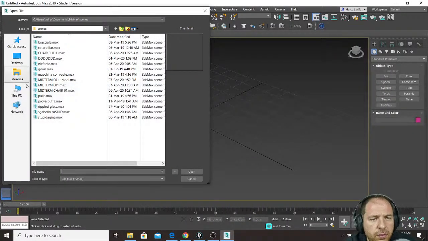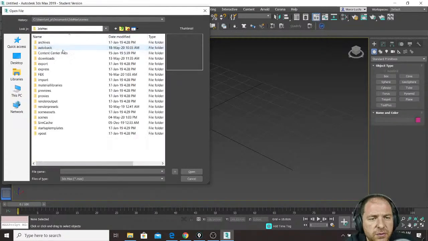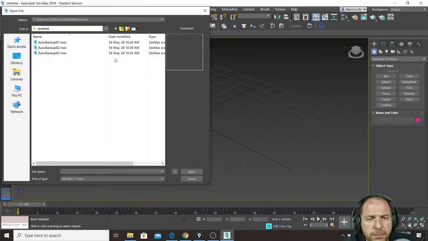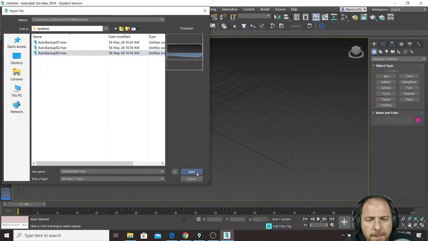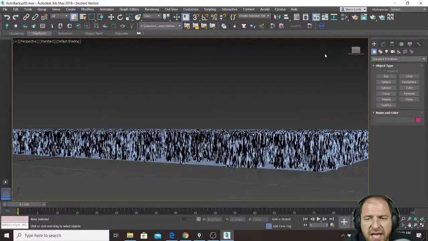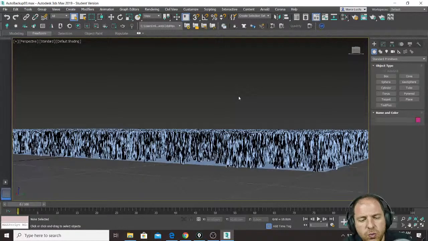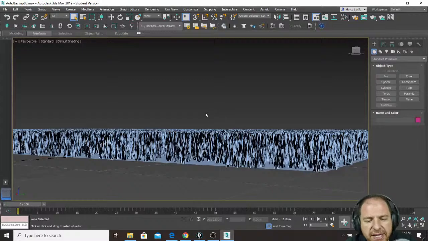Open libraries, documents, 3ds Max, auto backup. Yes, I have. Perfect.